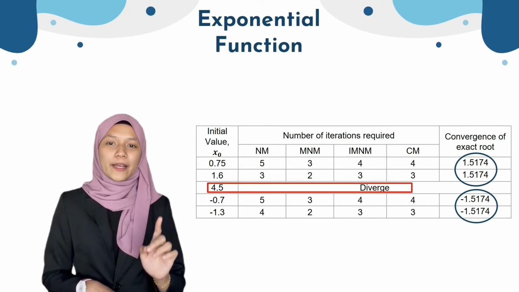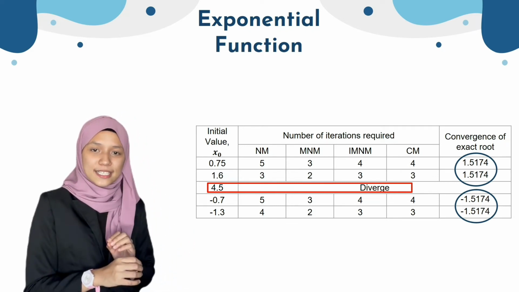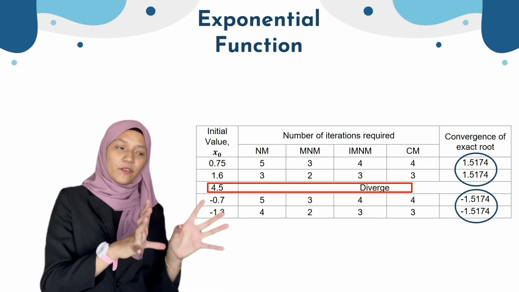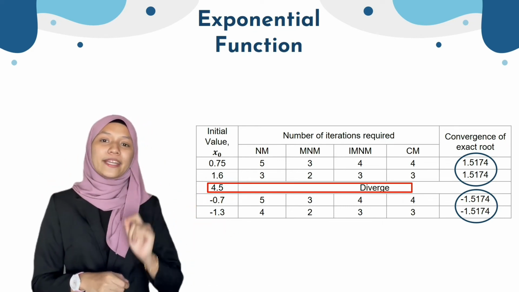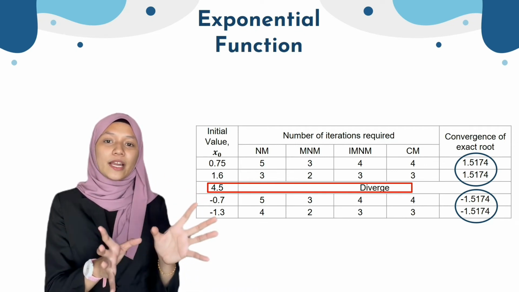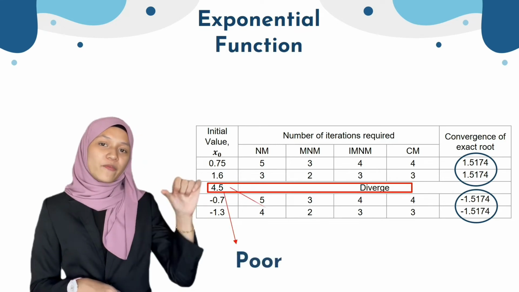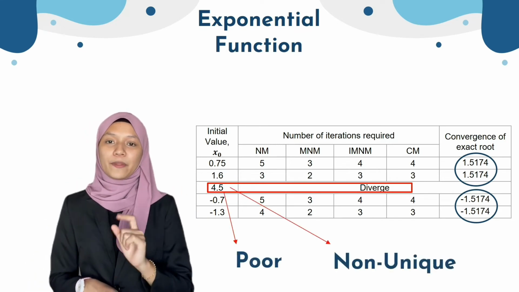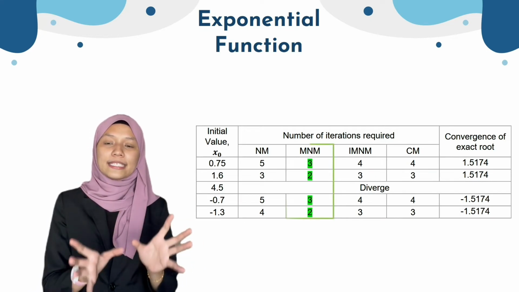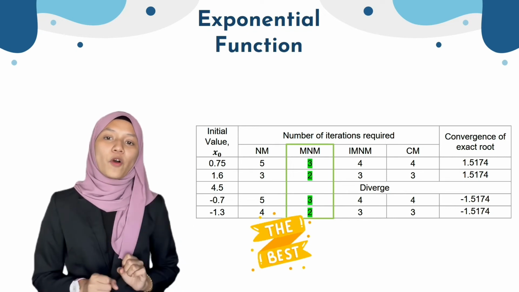Divergence of numerical methods happens when the numerical solutions do not approach the exact solution consistently. The root tested in MATLAB might go off to infinity, negative infinity, or continuously go up and down without settling towards a value. In addition, we can see that the initial value is far from the exact root. Thus, we can conclude that 4.5 is a very poor initial value. To sum up, the midpoint Newton method gives the best result in generating the least number of iterations since it only needs 3 and 2 iterations except for 4.5.